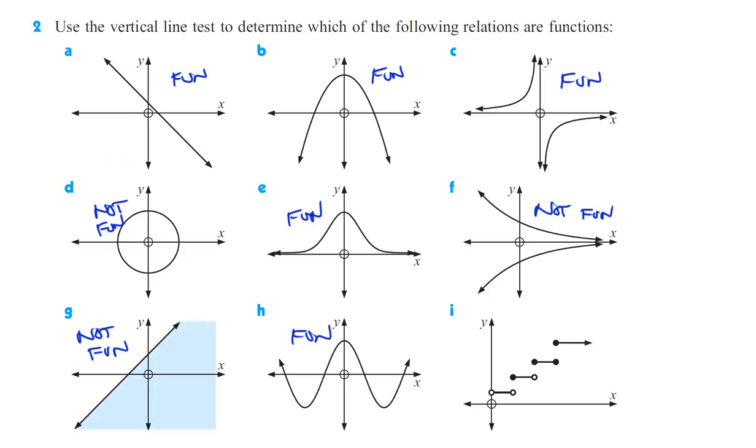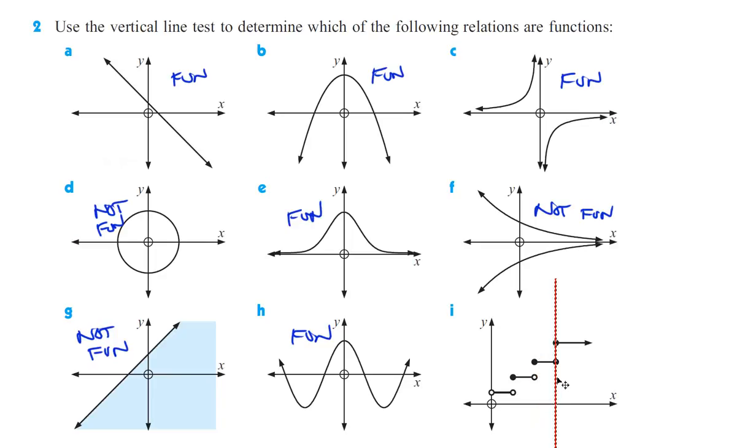And then our last one, bring our line back in for this one here. Now, as we're going through here, at the open circle, it means it's not actually there until it gets just past the open circle, and now it's on this line right here. And then right here, what this open circle means is that it jumps from here up to there. So this is still okay. So this is still a function.